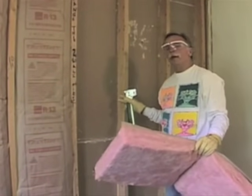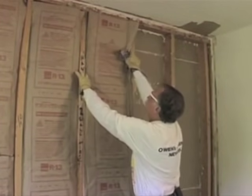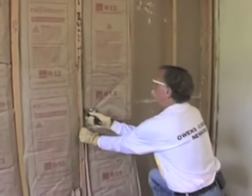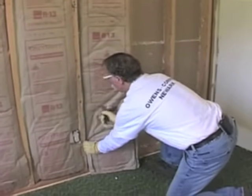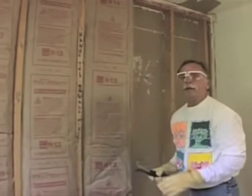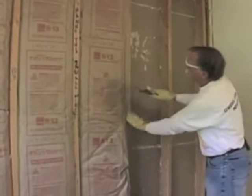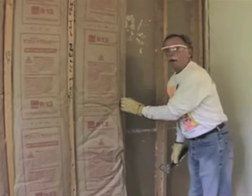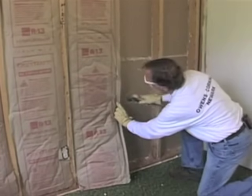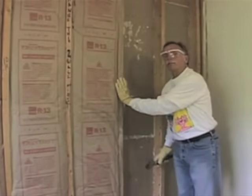Unfortunately, wall construction is not always perfect and sometimes you get a wall cavity that's wider than standard. That presents a special problem for installing the bat because you've got a bat that's narrower than the cavity. The proper way would be to cut a piece and fill that gap along the side of the bat. A common practice can be to just open up that flange and stretch it out to cover the cavity — but it does leave a big gap for heat loss. With competitive insulation, that's often easy to do because the flanges open up very easily, but clearly it's not the right thing to do.